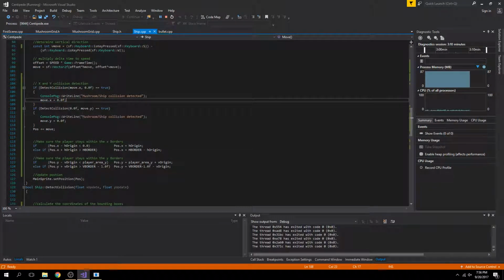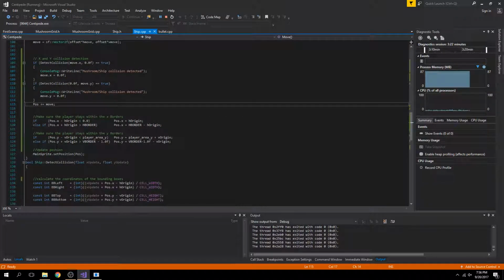If my new y collides with a mushroom, zero that out. Later I'm going to go over this and change it so it's a little better, but for now, this works. And then down here, I'm just checking to make sure that the player is still within its boundaries, in the player area, and not off screen at all.